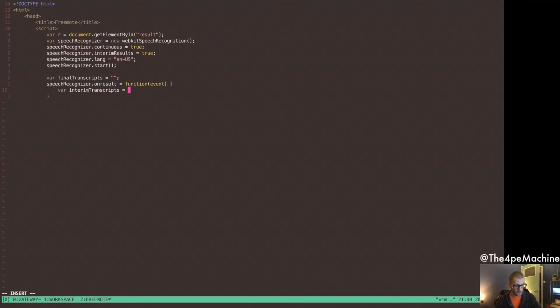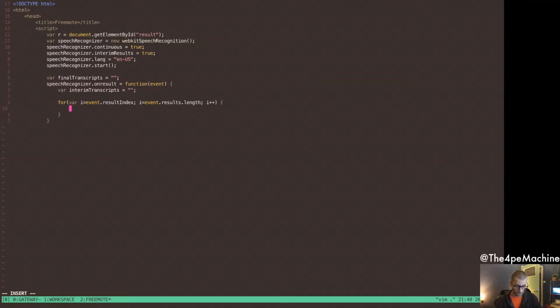So interim transcripts is also an empty string, and now we can do a for loop: for i equals event.resultIndex, and if i is smaller than event.results.length, then we can increment i.